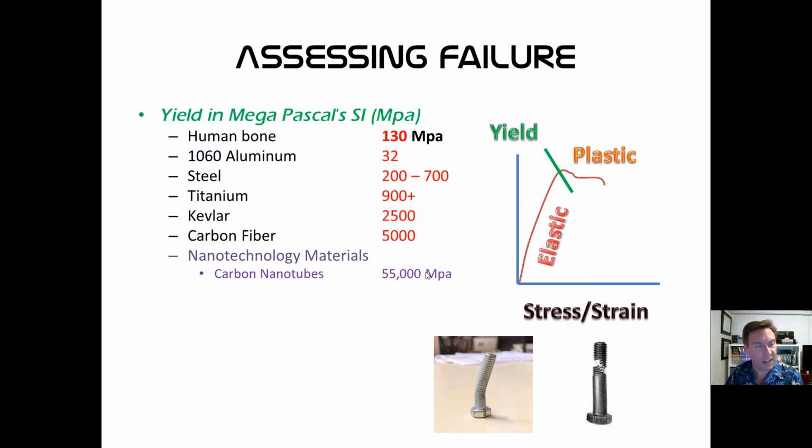So it's just fascinating. And look at that, 55,000 megapascals. Remember, bone is about 130. Bone is pretty darn strong. But 55,000 megapascals, you're talking almost science fiction numbers with this. But they're making these things, and as far as I know, they're making them in small little segments. Military applications might have more than that, I don't know. But there's another one that's even higher, and it's graphene, again using carbon or graphite.